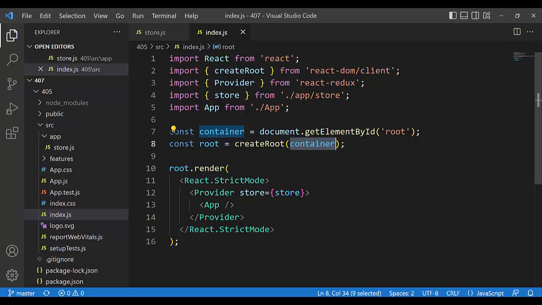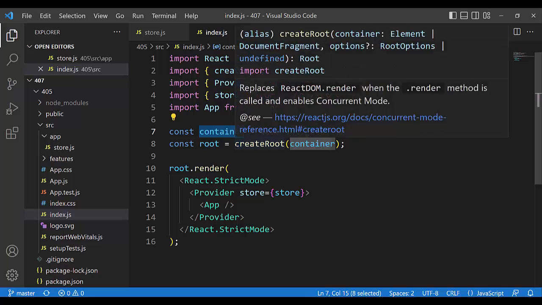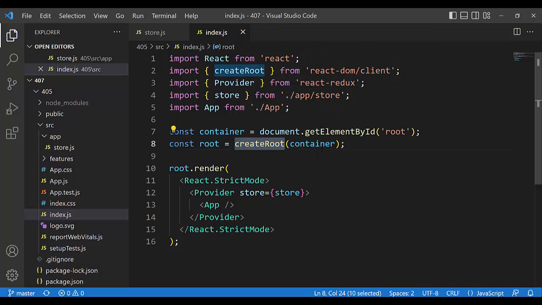And you look at that connection between HTML: take by name of HTML element, create object container, and create object root by function createRoot with parameter container.